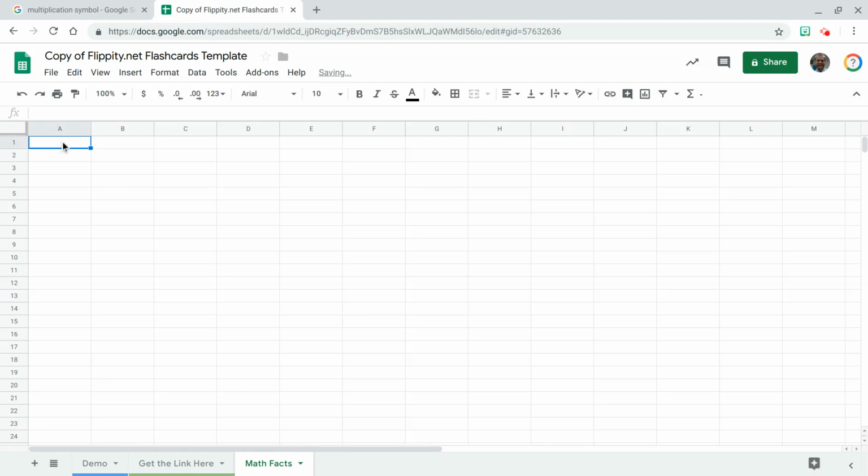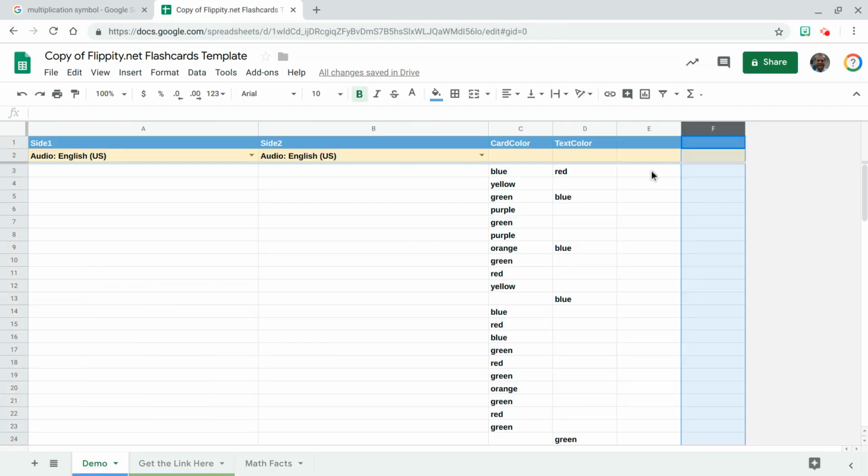And I'm going to put some titles in here. So fact family, and then min multiplier and max multiplier. So let's suppose we want to work on the 4 times tables. And I want to have the kids take 4 times any number between 0 and 10. All right, so that's what these values are. 4 times anything between 0 and 10, including 0 and 10.